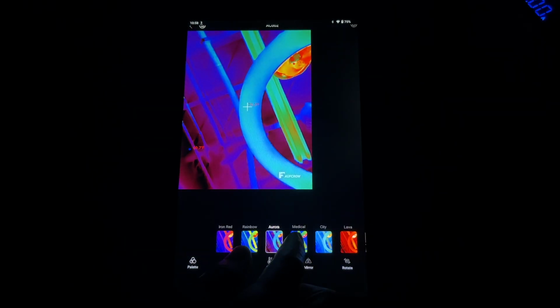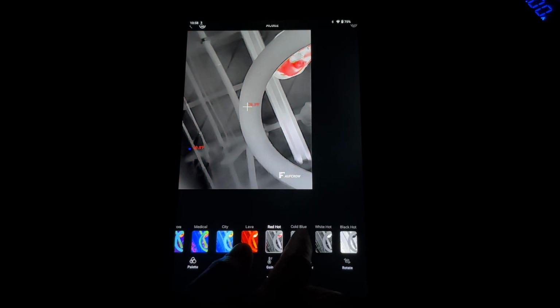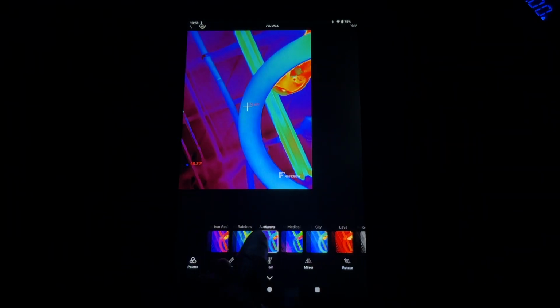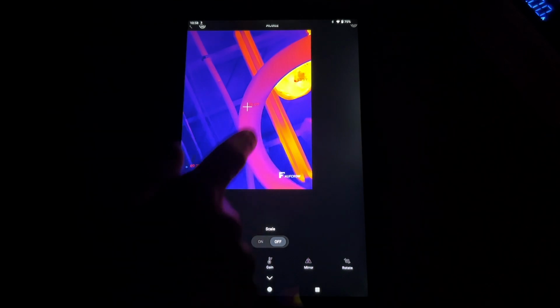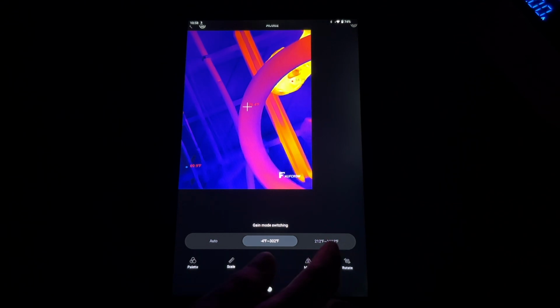We have rainbow, aura, medical, city, lava, red hot, cold blue, white hot, and black hot. So lots of different options for coloring on there. We'll go back to red iron or iron red. And we have scale. So we can turn that on and off, and that has the temperature scale. We have gain, so as auto. We have 4 to 302 Fahrenheit and 212 to 1112 Fahrenheit.